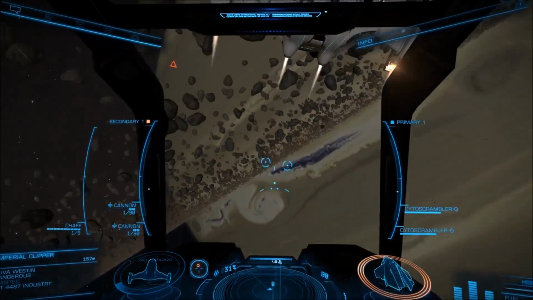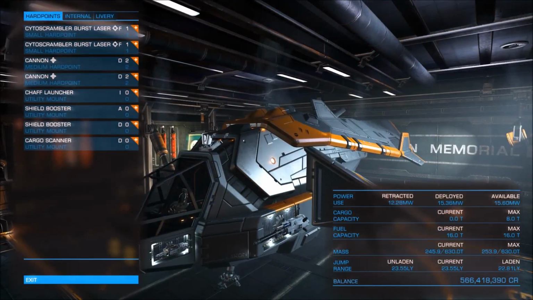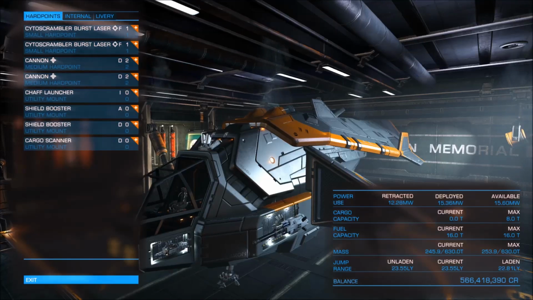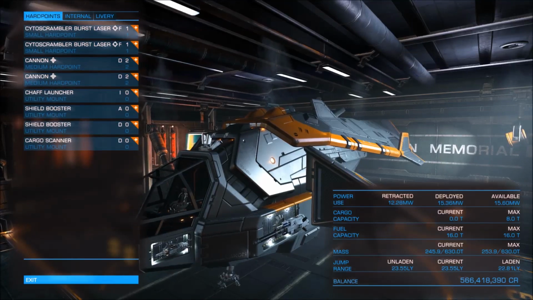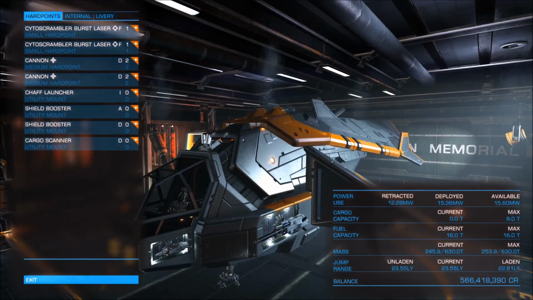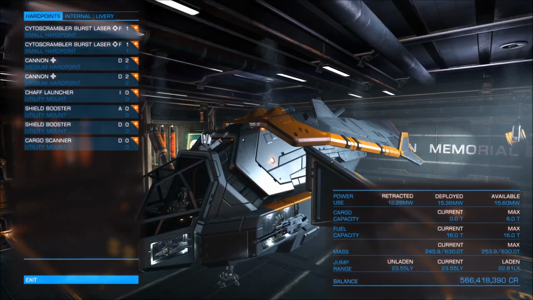Under attack. It is clear that the Cytoscrambler is not the best weapon to use purely for combat and bounty hunting unless you have enough extra weapons to compensate for the loss in firepower. The only and the best way to use this unique type of burst laser effectively is by doing piracy. But what is the best ship for piracy? What is the best ship to use this Cytoscrambler?